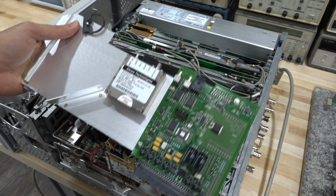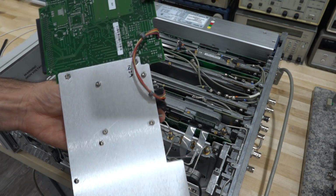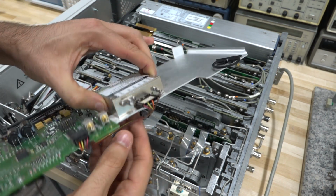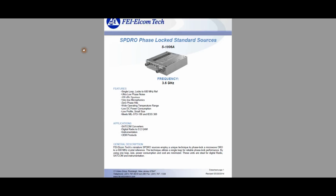S-1006A. So we might be able to get some information on it just by itself. And yeah, there's really nothing else to it. I should be able to test this completely by itself, just disconnecting it from this unit. Should be pretty interesting. All right, let's see what we can find about it online. And indeed, I found it right here.